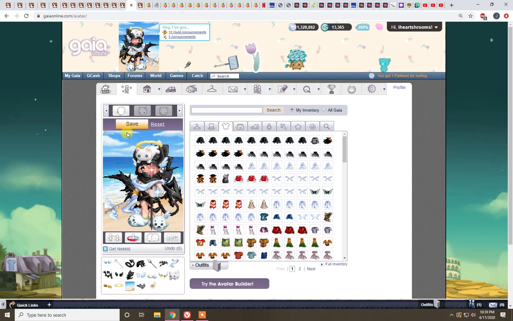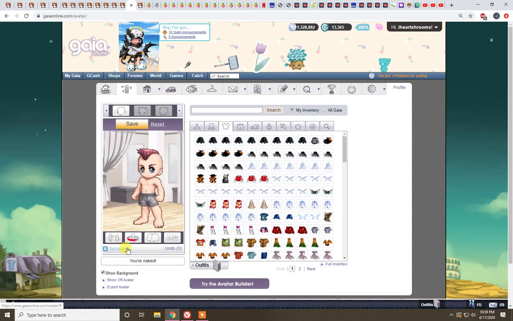ones, and if you equip the same kind, it'll take the other off. There are a lot of items where you can just put them all over your avatar. So what you can do in this dress up is click your guy, go here, and you can start fresh and dress all different things. There's different tabs.